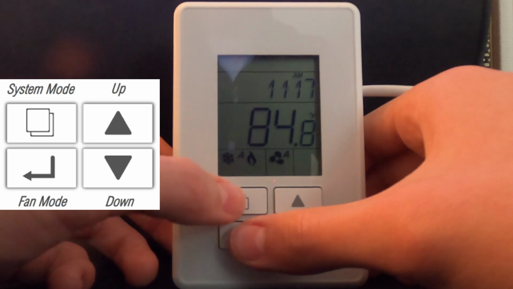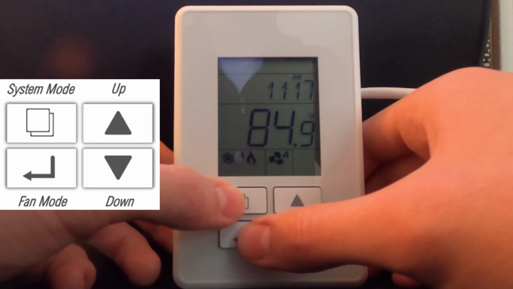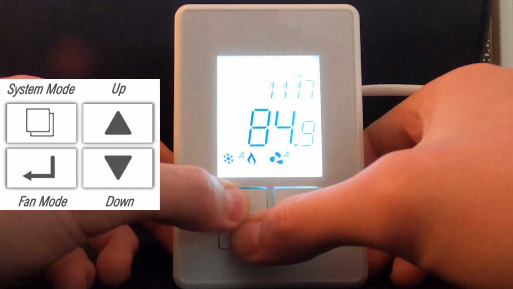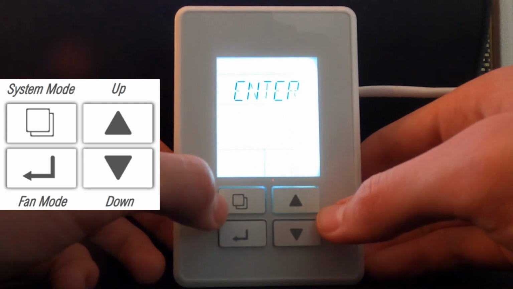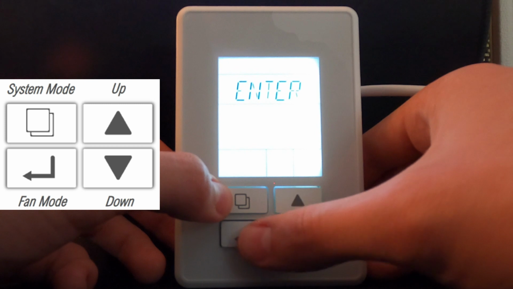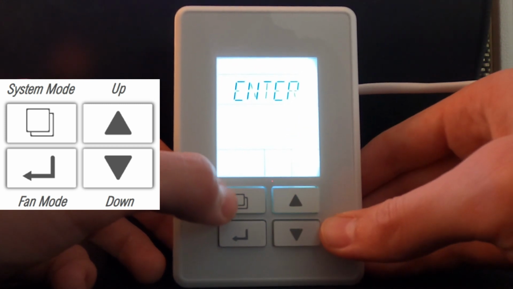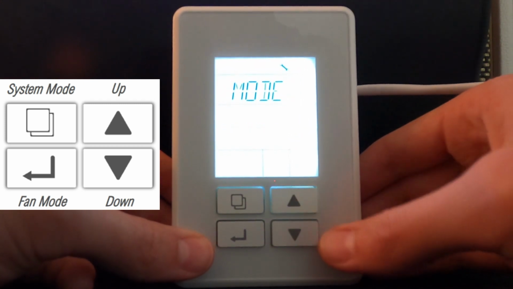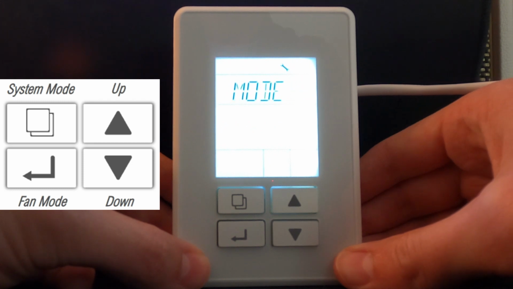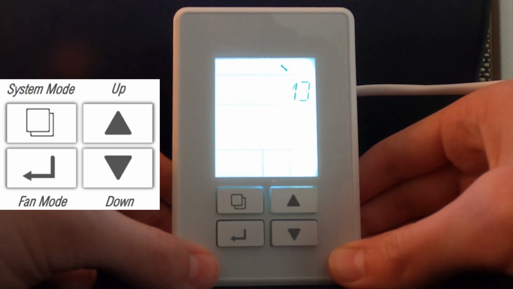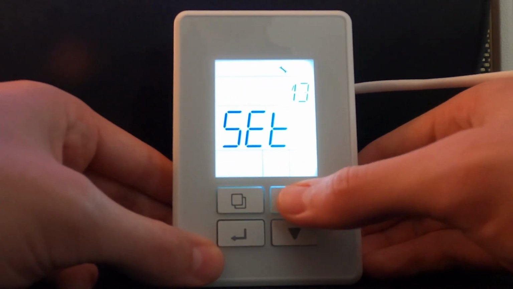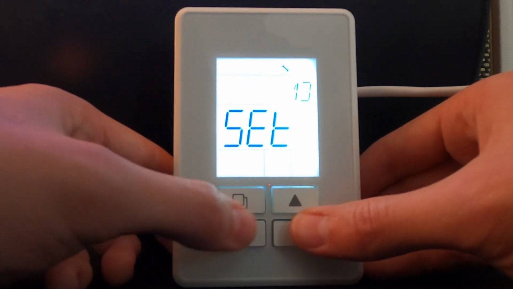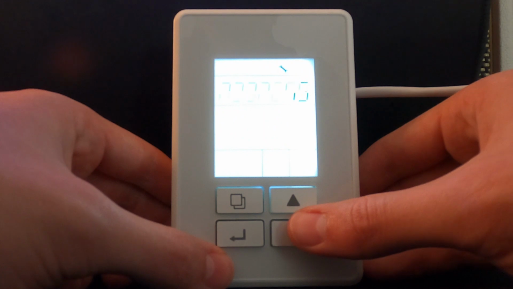Now let's say I'm going to put all of these on a larger network. So if I want to be able to do some BACnet integration, I'll do these two buttons on the left here again, hold those until it asks me for a pin. I'll go square, square, up. That'll take me to config mode. Here I can edit the address, so I've entered address 13, but if I hit the enter arrow here, I can change that as I see fit.